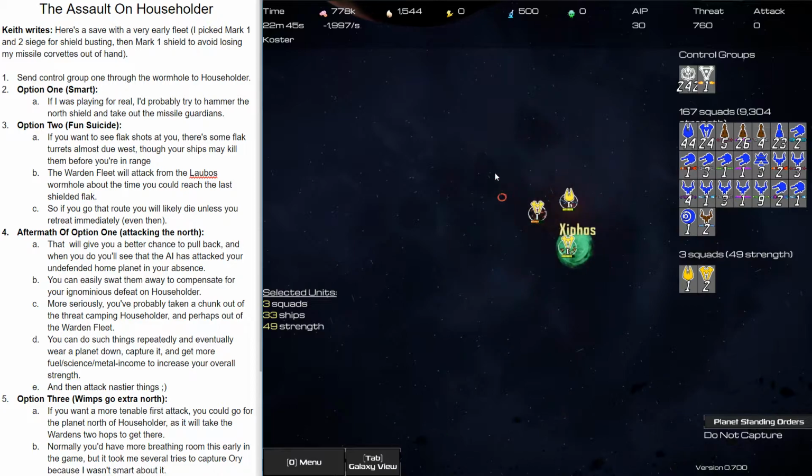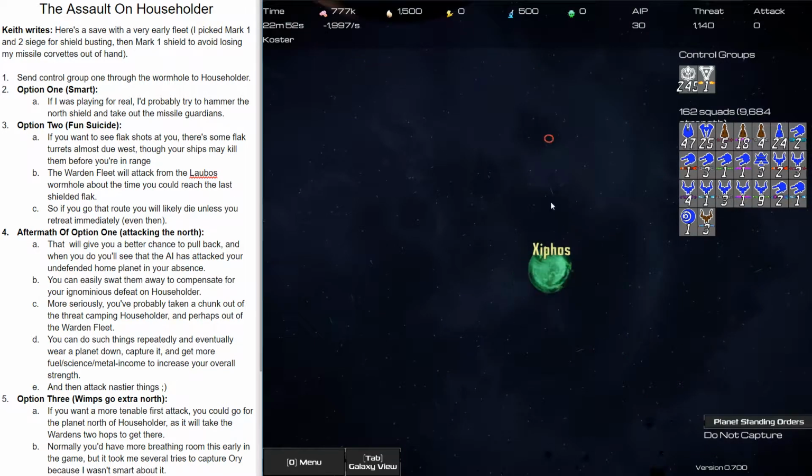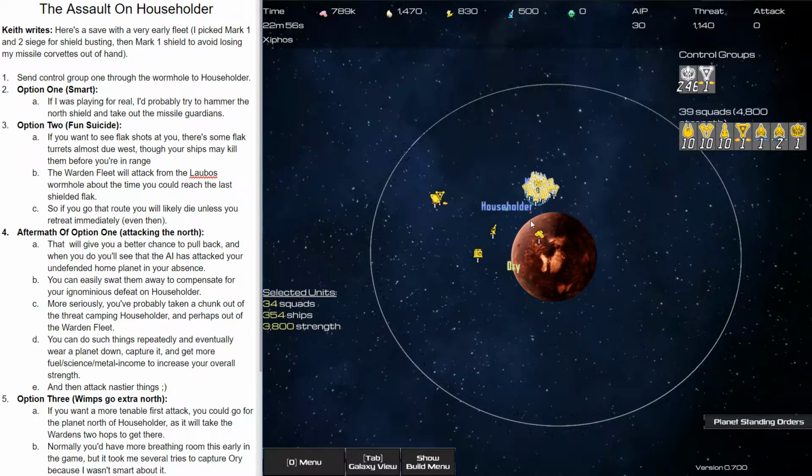Come on. You guys, seriously, go. What's wrong? You're dying. You're dead. All right, well, whatever. Make another one just like you.